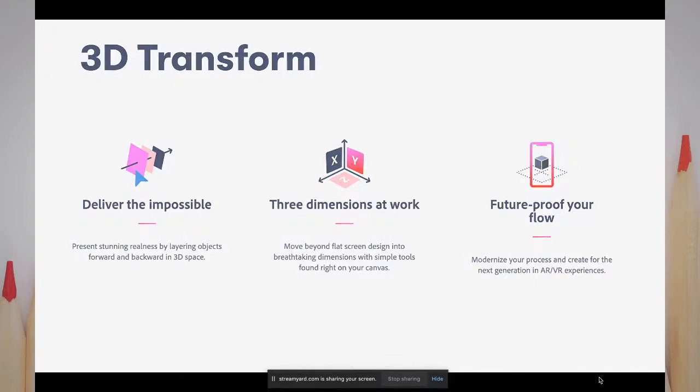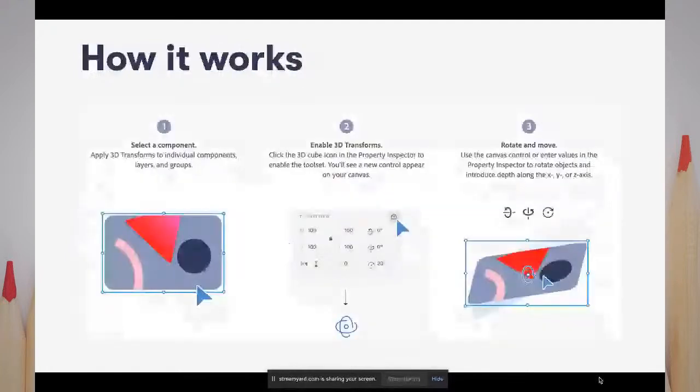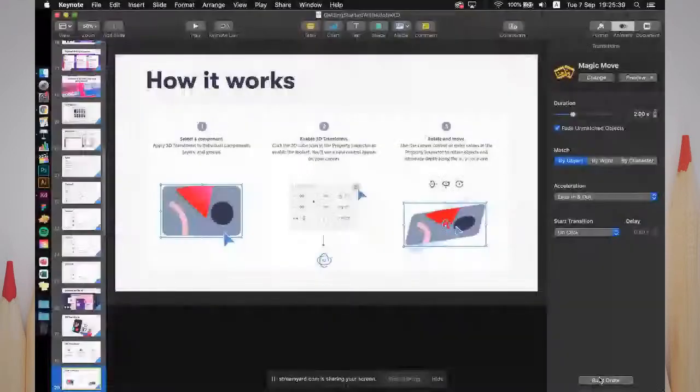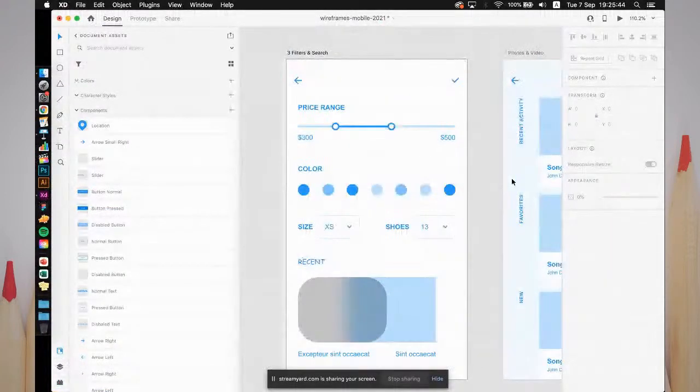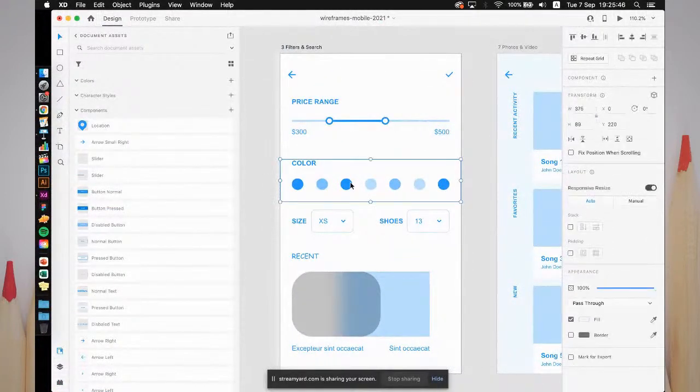So here, I will show you how it works. You will have to select a component and then enable 3D transform and just rotate and move the canvas control. So on Adobe XD, we have here, and then I will just, here on the transform, this is the symbol for 3D transform.